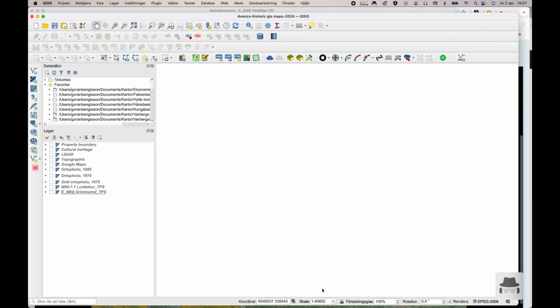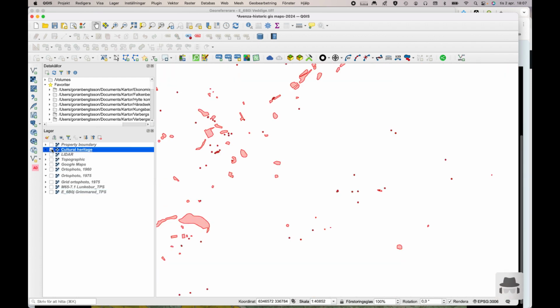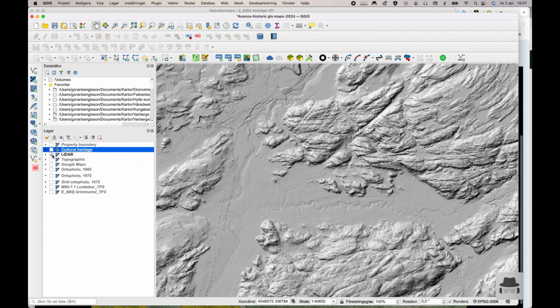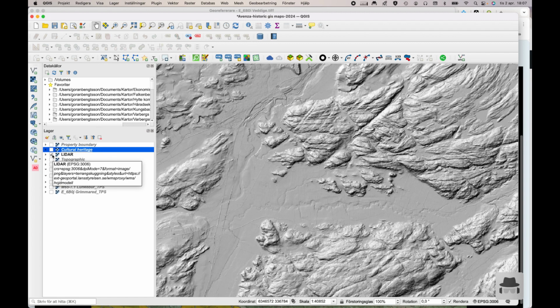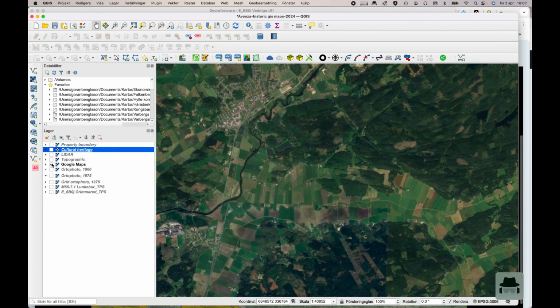I have now started up QGIS with an empty main window. My tools for making the rectification are property boundary, cultural heritage, LiDAR, topographic, and of course Google Maps.